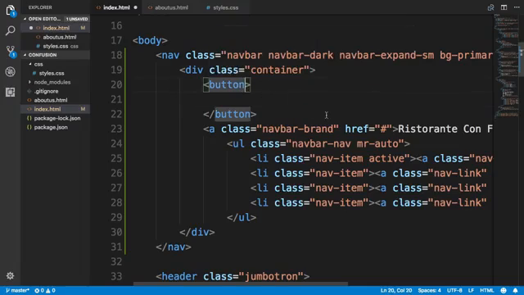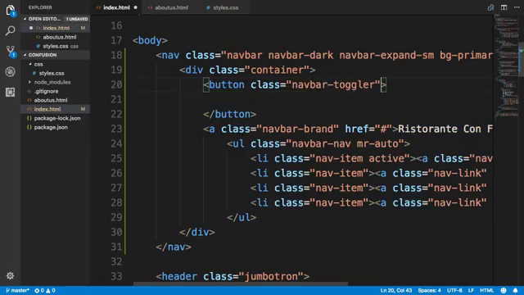So let me add in a button and apply some classes to this button. We're going to discuss more about buttons in Bootstrap in the next lesson, but to add a button in Bootstrap, you would apply the class for this particular button as navbar-toggler.